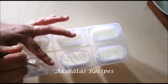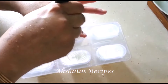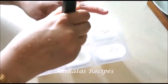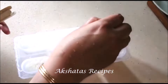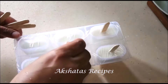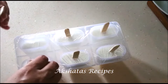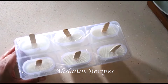Take a sharp knife and make a hole in the center because we're going to put the ice cream sticks into those holes. With a sharp knife or scissors, just make a small little hole, then put the ice cream sticks in — ice cream sticks are available in general stores and even stationery stores. Now we have to put this in the freezer for at least 10 hours — this is very important. Don't be in a hurry; put it in your freezer for 10 hours.